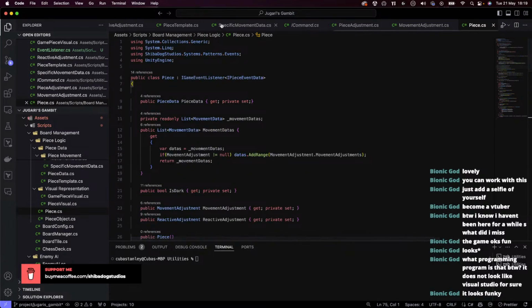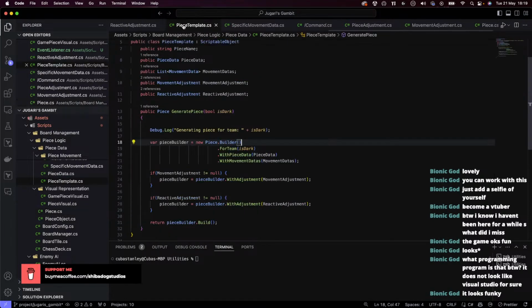I think that should be okay. So then it's just getting it to fire off the right events at the right time.